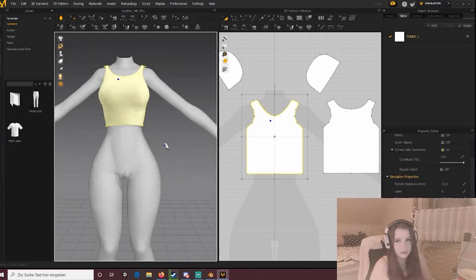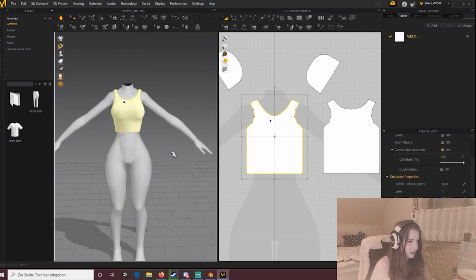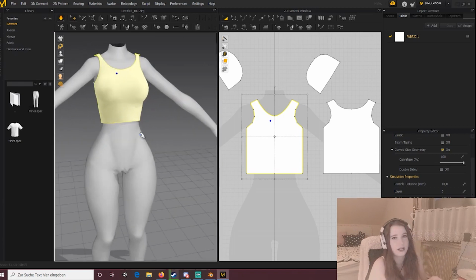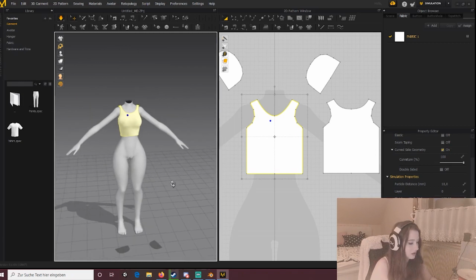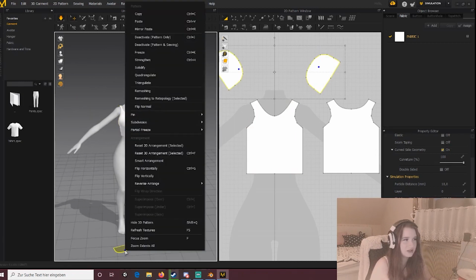Now we come to the sleeves. That's why I should have done them later, because I like to sew the basic stuff, like the torso and the back stuff first before I add sleeves or anything else, because I don't know why, but stuff gets twisted when I do a lot at once.